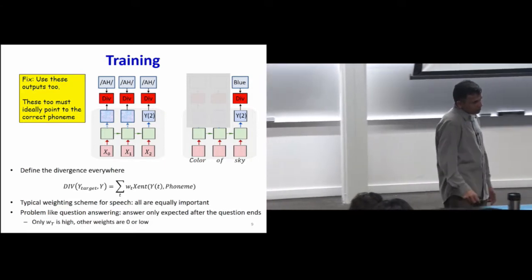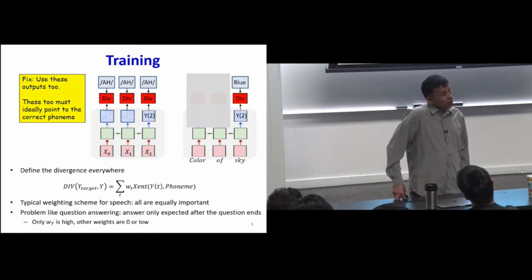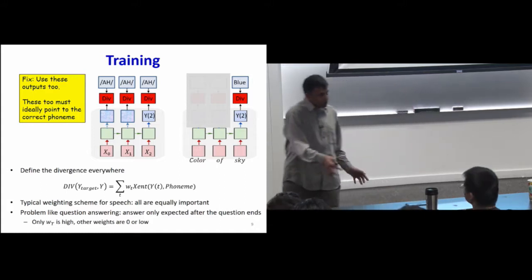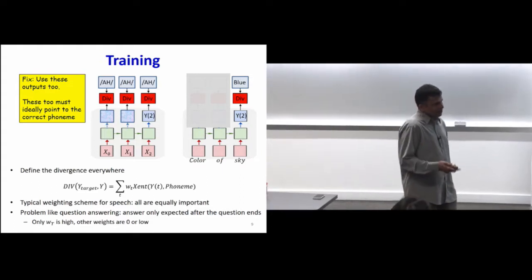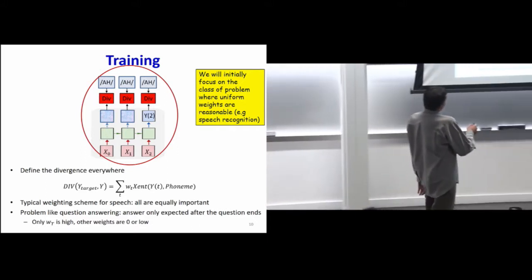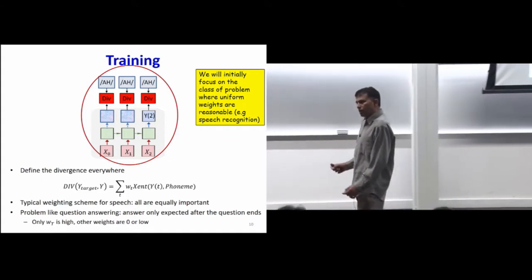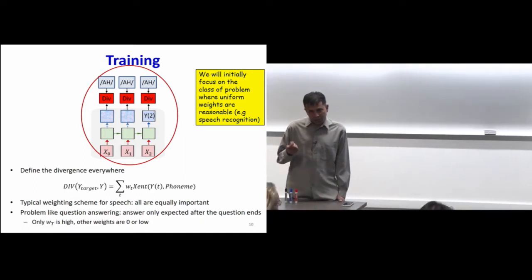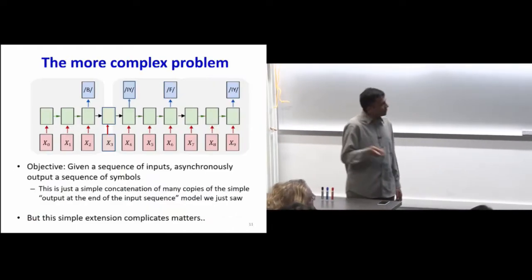Yeah. And also, I think in this case, when you see color, there is a higher chance of blue than other words. You can modify the weights to account for that. You certainly can, right? You can say this now has to be from this set as opposed to, potato, or something else. So I'm going to focus on the class of problems where uniform weights are reasonable, like speech recognition. You can modify everything that's being said over here to other classes of problems, but for now I'm going to assume that this is the class of problems, and we will see in the next class how you can actually extend this.